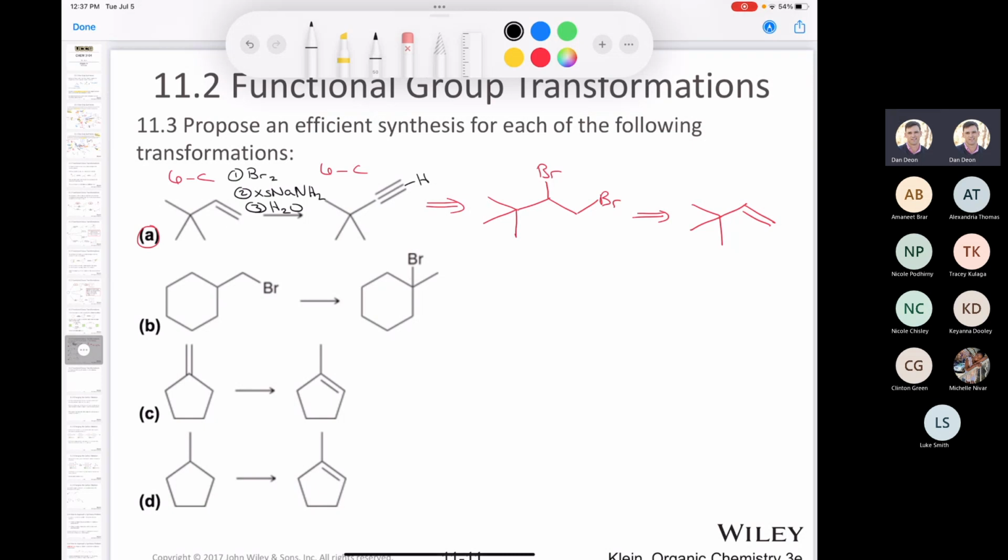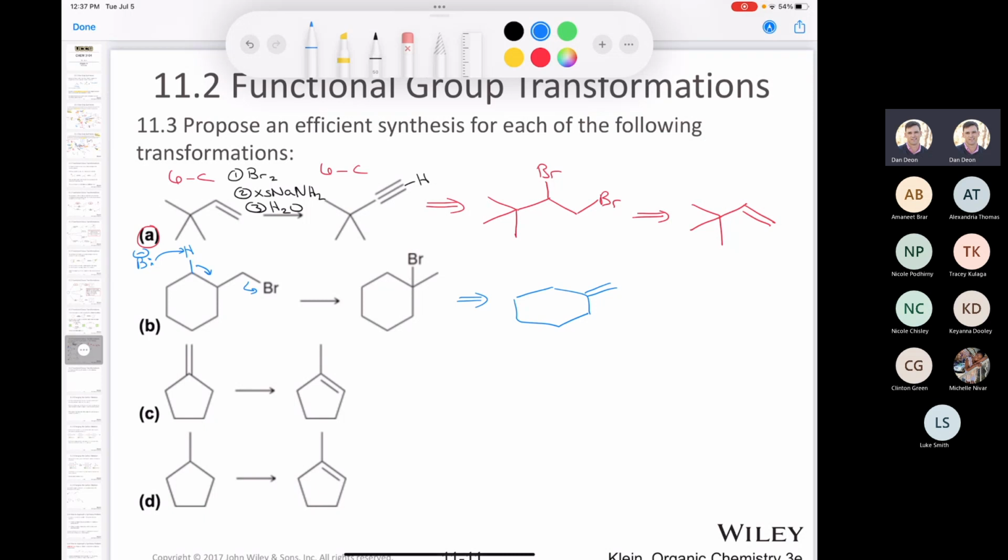The same thing would apply for the next one. If you want to have your bromine here, that would come from the Markovnikov addition of bromine across this double bond. So then the question comes, how do we get from here to here? Well, we would want to use some kind of base to do an E2 reaction. You'd want to rip off this proton, so you'd have your base, which would pull this proton off, make the double bond, and you would lose your leaving group.